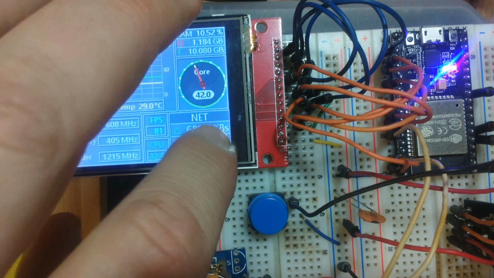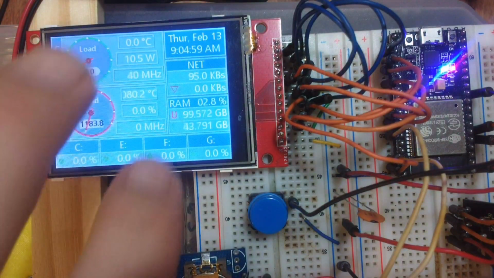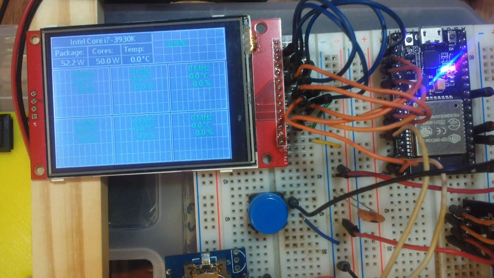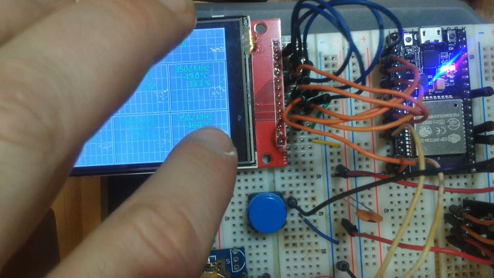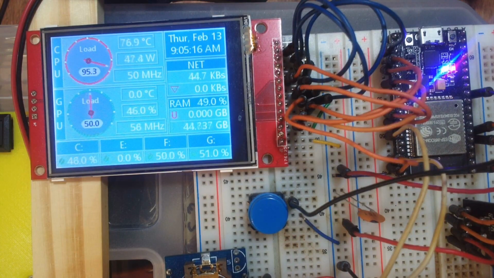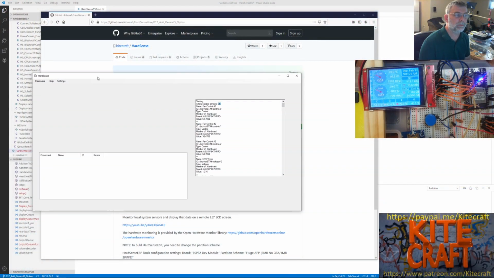But if we go back to the home screen, just click in the bottom right corner, we can go into a core monitor. This is my CPU core monitor. It breaks down, this is a hex core, hyper-threaded, so technically 12 processors but 6 cores, and it's streaming all of that data, and it's all coming from this application.